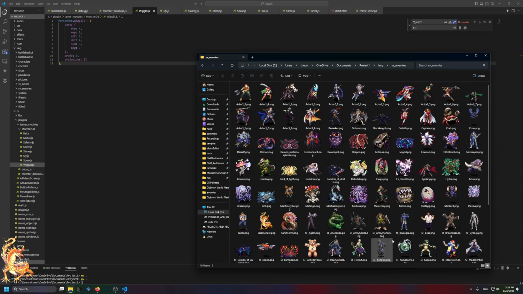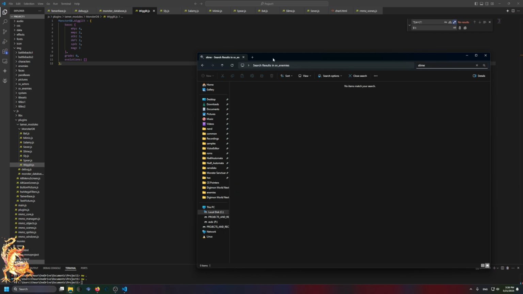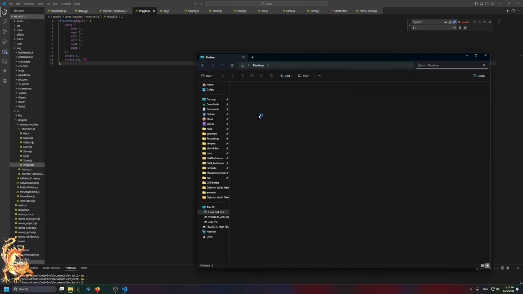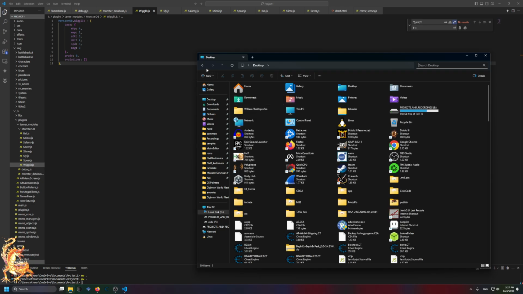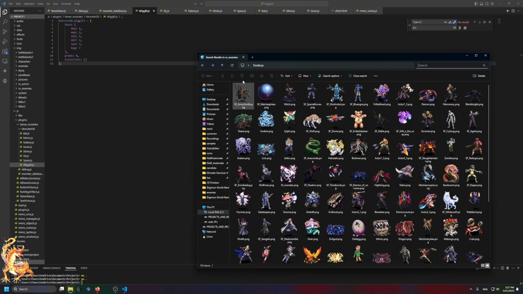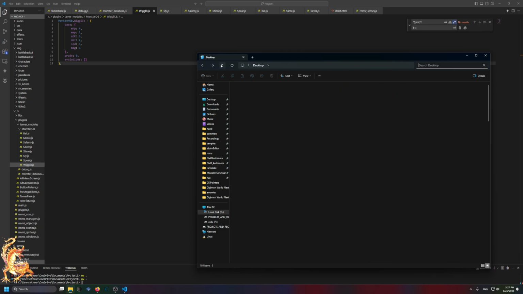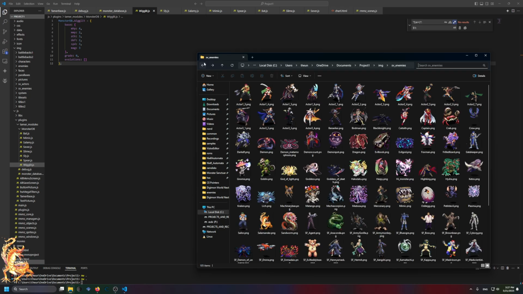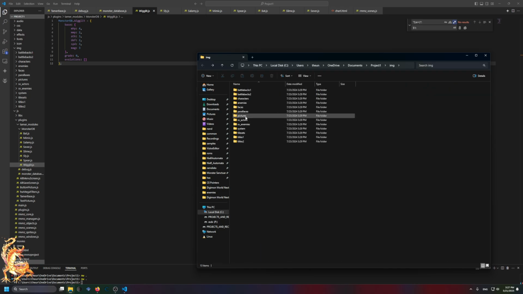How is there not a slime? Holy banana dankies. There's not a side view slime. Oh, not desktop. I said up one. Okay. Apparently going up one when you search means desktop. Listen, I'm smart. Not really.